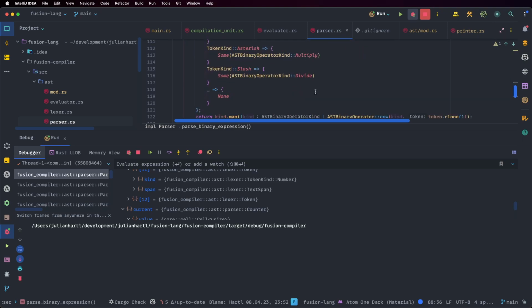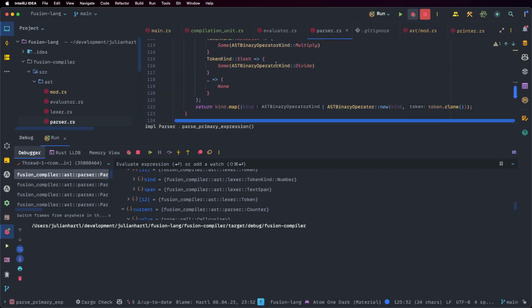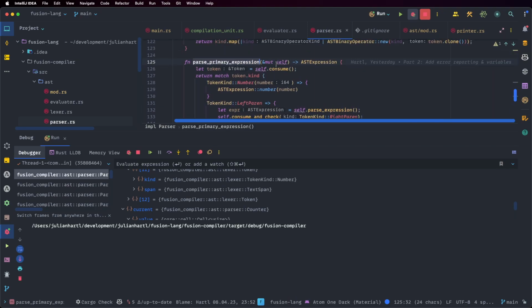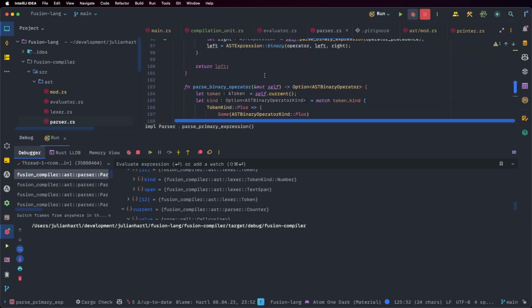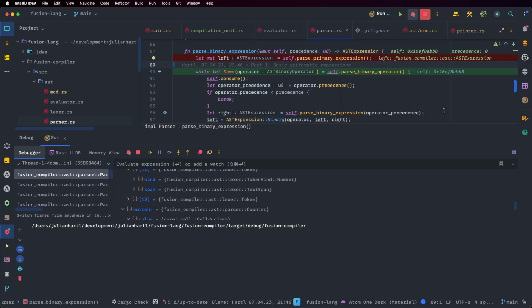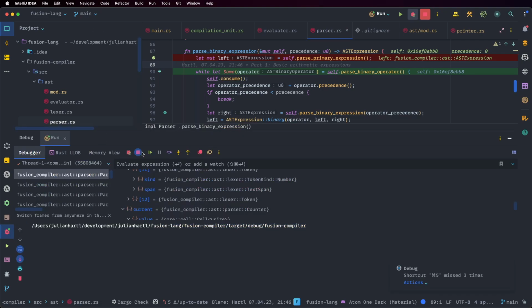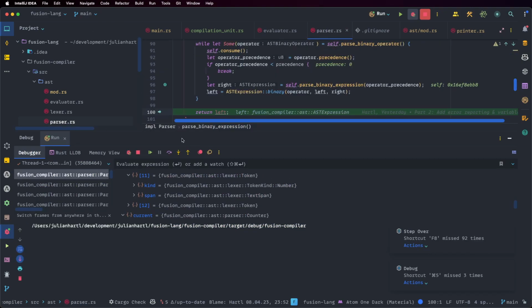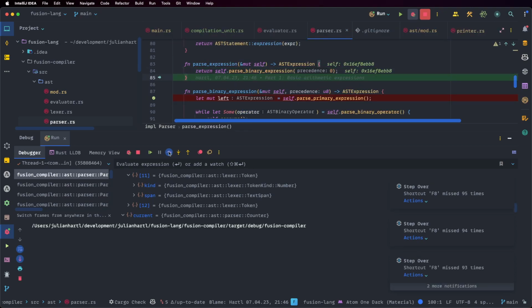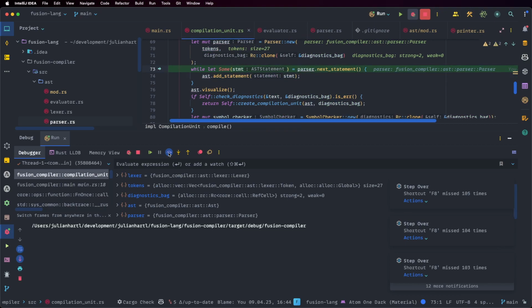How can we be at 11? I mean, that would be an issue if we were at 11, because then we'll just not go into this loop. Right, we'll just skip over it, yep. And now we're done.